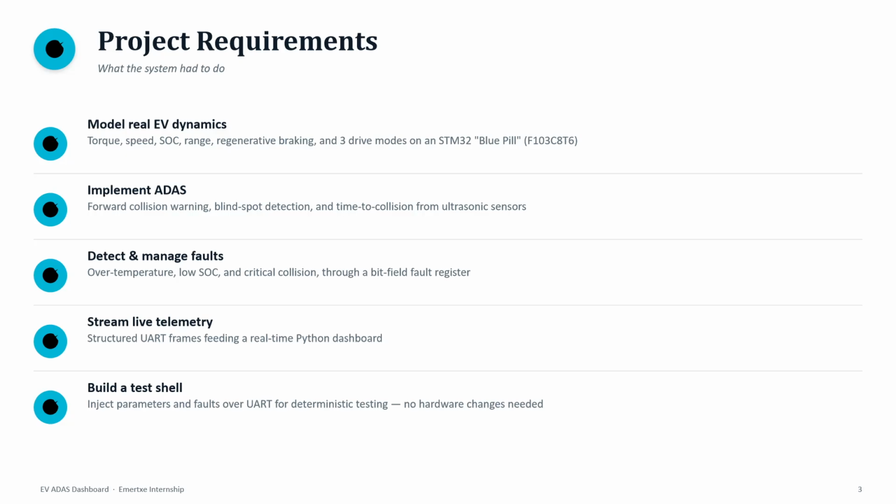It also detected and managed faults such as motor overheating, low SOC, and critical collision. And all this was streamed live over UART to a real-time Python dashboard.